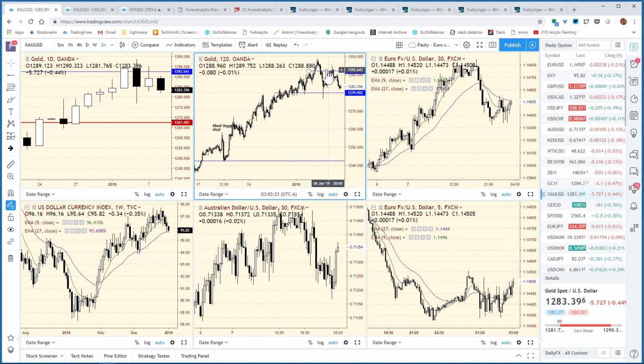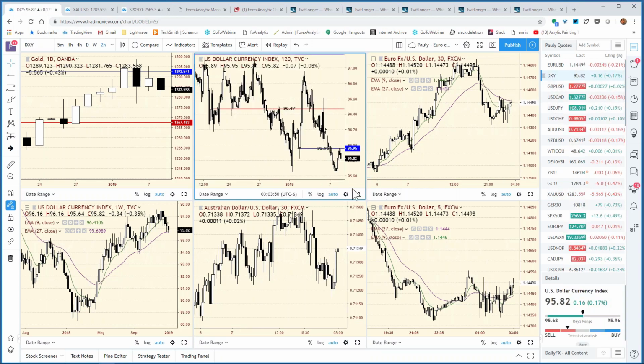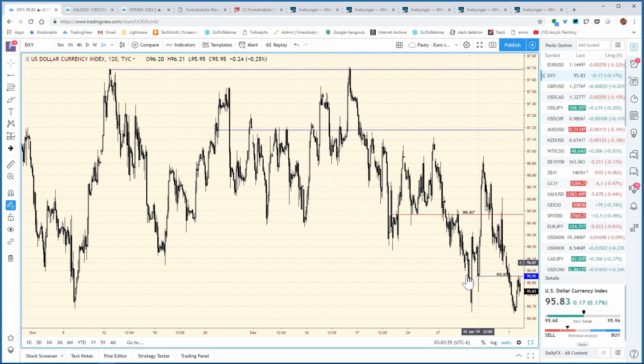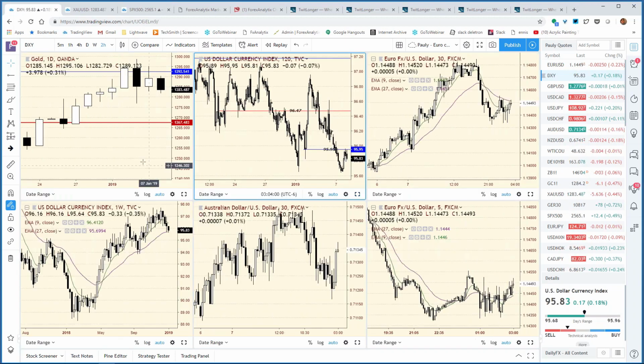paring back. You can see here we made one more run attempt up here, and we talked about 1293 initially being, at least starting the week off, as resistance, but we said, hey, there's still the opportunity. We could even make it up to 1304. I thought we might even clip past 13 once we got this dollar paring back. Now the dollar, let's go into the dollar. It actually just got just below this key weekly support. We'll get to that to focus on this.